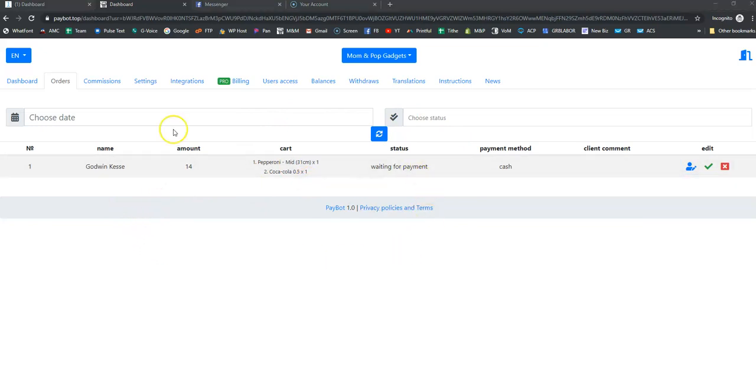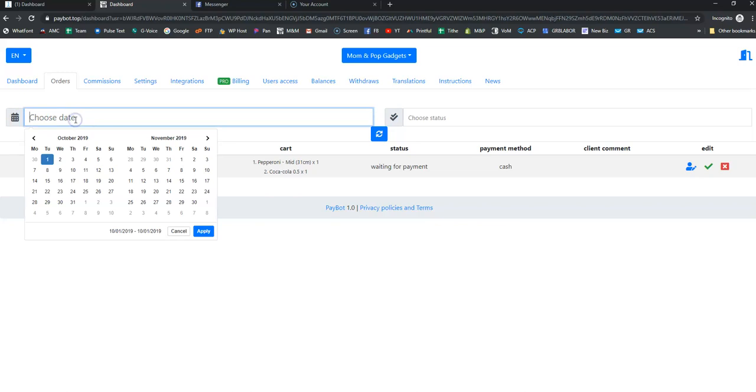Okay, so at the top here on the left hand side, you can use that feature to query your system. Let's say you want to look for orders within a month.